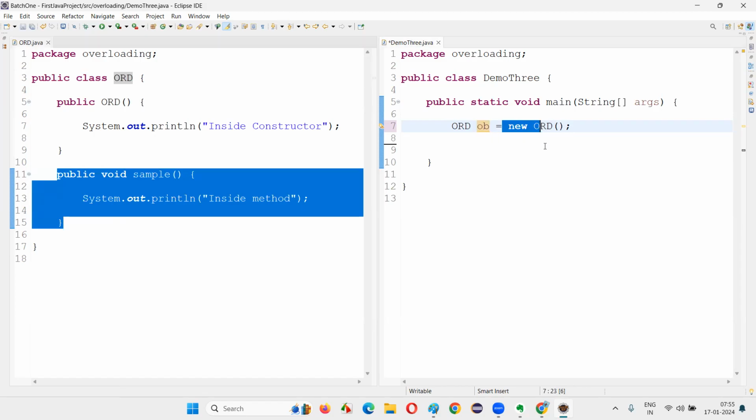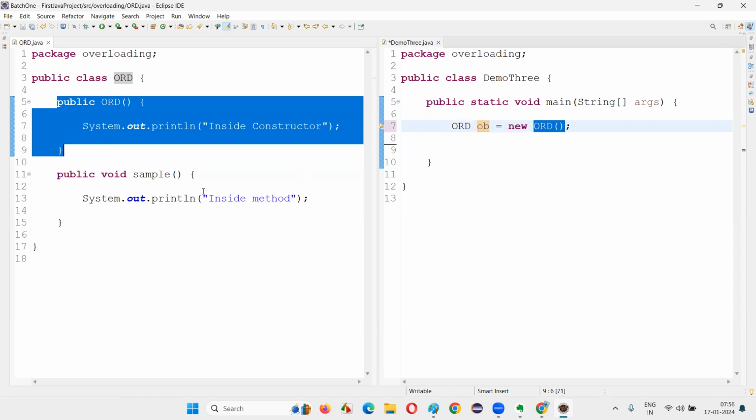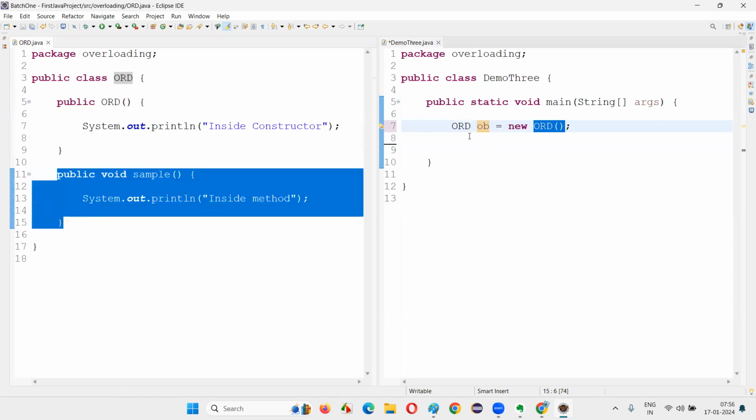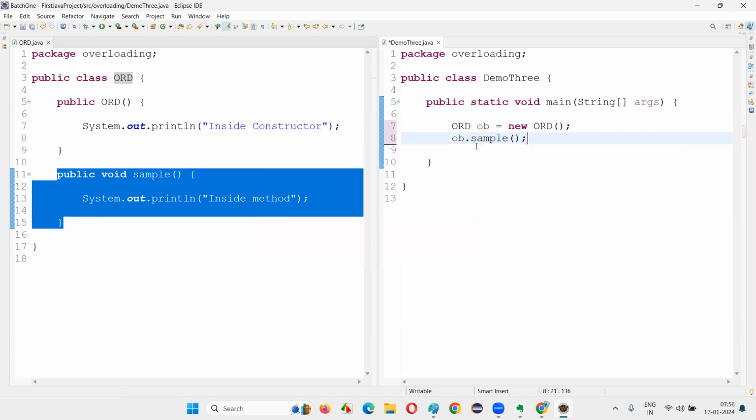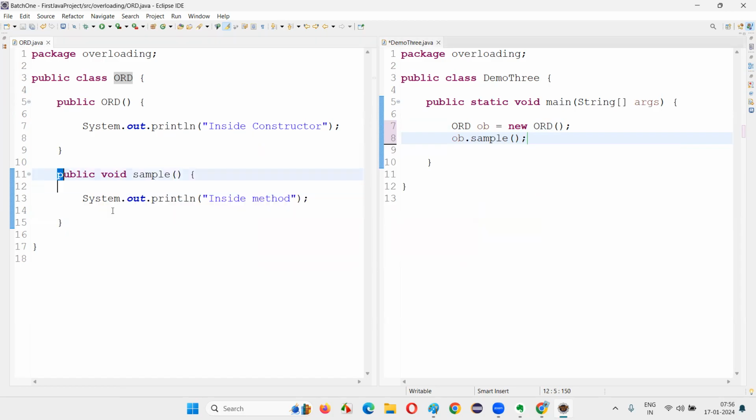When you create an object, the constructor is automatically called, but to call this method, we need an object reference, because in the object creation statement, methods cannot be called. Now you see ob.sample is possible.